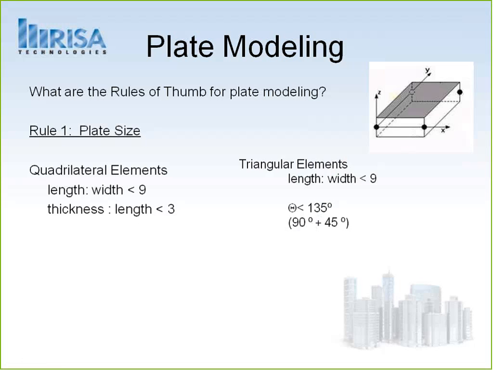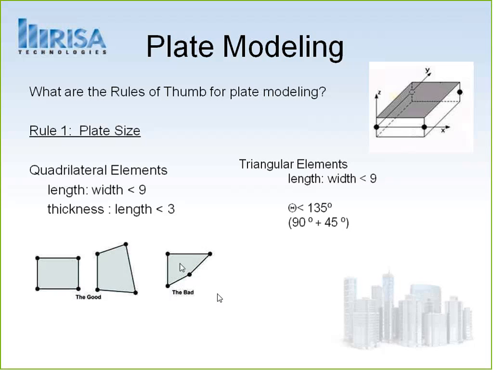And that's not a magic number. What that really is is 90 degrees plus 45 degrees, the combination of those two. So we just don't really want our plate elements to be too obtuse. When we look at a good model of just a rectangular shape here, we can see a good shape. We can go forward here, we can see this is getting to be bad, and that's because that angle there is going to be greater than that 135. We're going into more of a straight angle, and that's really not something that the solver's meant for.